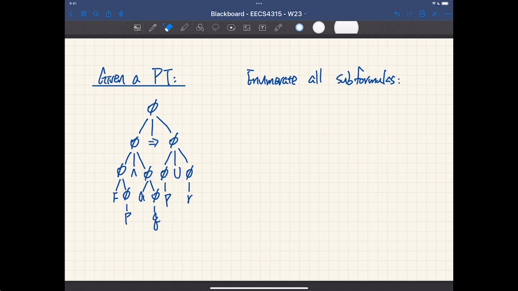Let's take one for example. How do I work out the subformula from here? Okay, let's say that's one example. The way to see that is you can see that one there has 1, 2, and 3 parse trees. Oh, sorry, 3 subtrees. 3 branches, all right? This is the first subtree. This is the second one. This is the third one. Okay so far? Okay, let me label them.